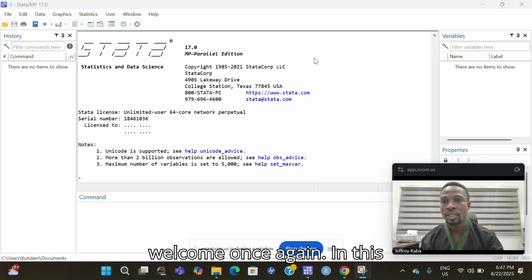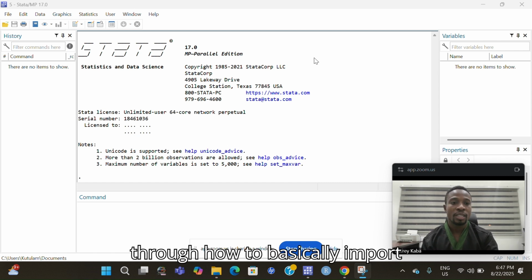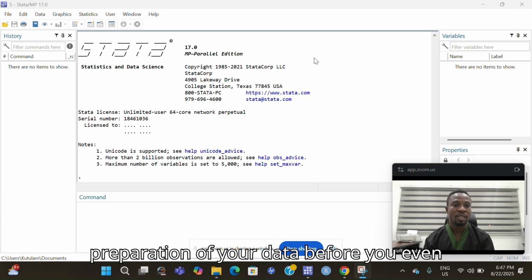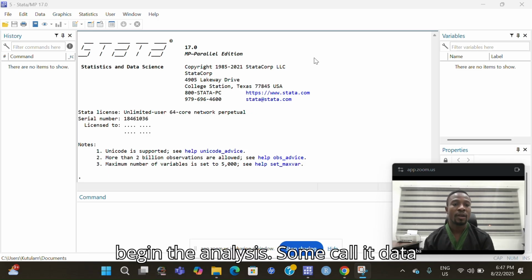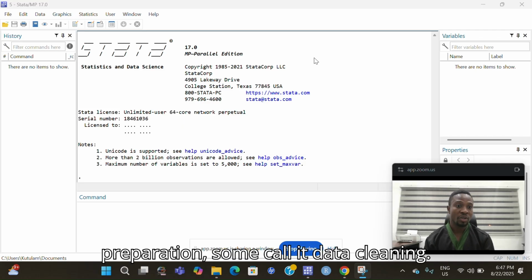In this introductory series, I'll take you through how to import data into your Stata, how to manage your data, and how to begin your initial preparation of your data before you even begin the analysis. Some call it data wrangling, some call it data preparation, some call it data cleaning.